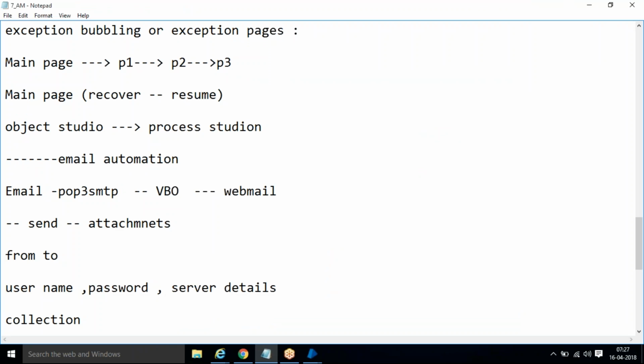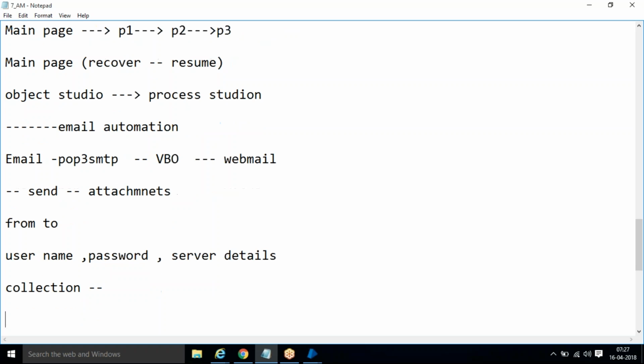Why do we need a collection here? For example, we can use a data item also. Where will the attachment be available? It will be available in a path, right? This specific path you need to mention. If it is one attachment, you can go with a data item to give the path.